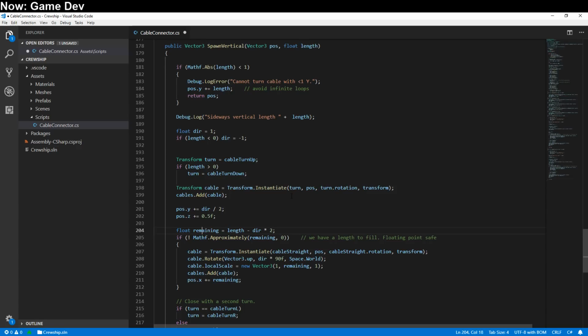Same there. So what we've got here is the remainder, which is the direction like that, because we're going half a unit instead of a full unit. And so I guess we could have made the other turns half a unit now that I think about it. That would have made sense, wouldn't it? Oh well.